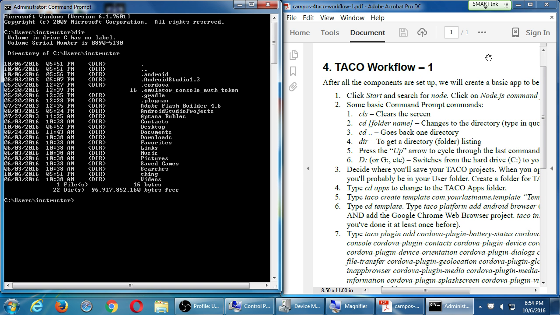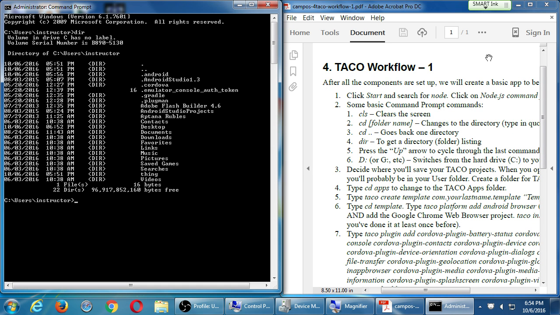And so I've got some quick command prompt commands here, some quick DOS commands. In the old days when you got a computer with DOS 6.22, they gave you this cool manual that was, you know, 500 pages thick and it had every command. They don't do that anymore. But here's five or six that we need.